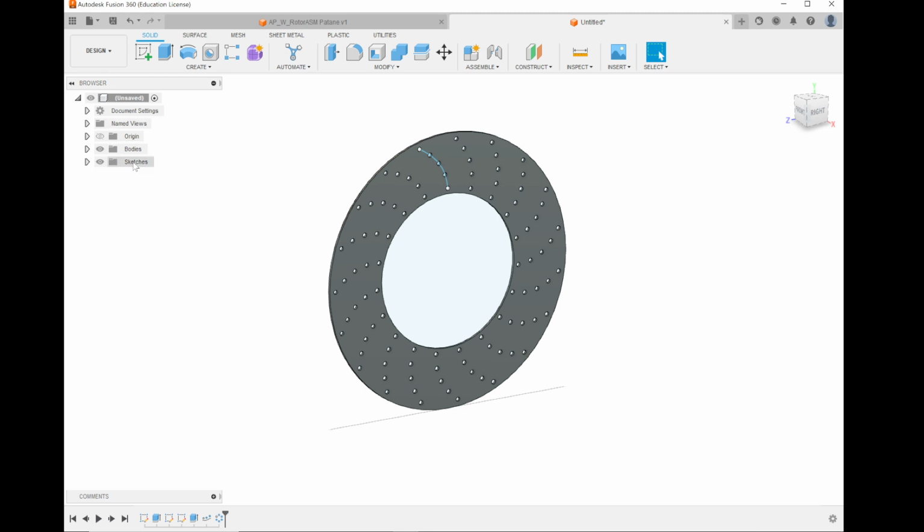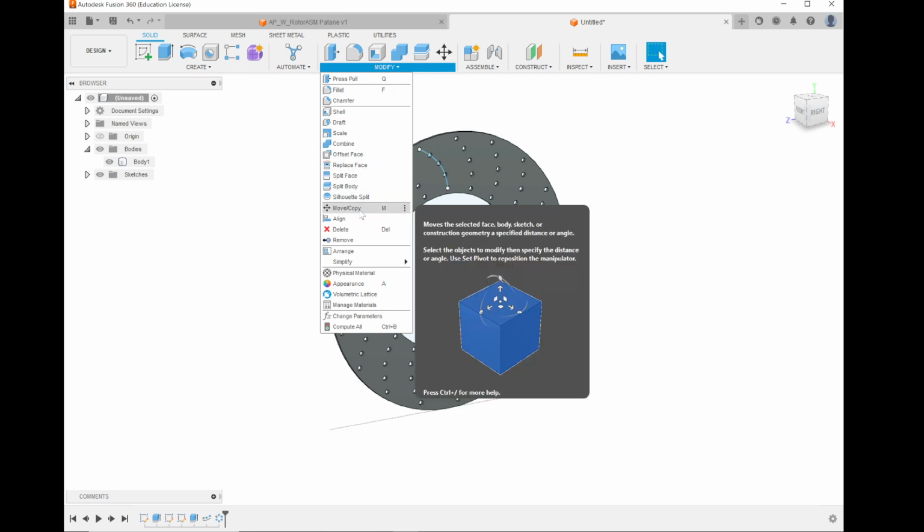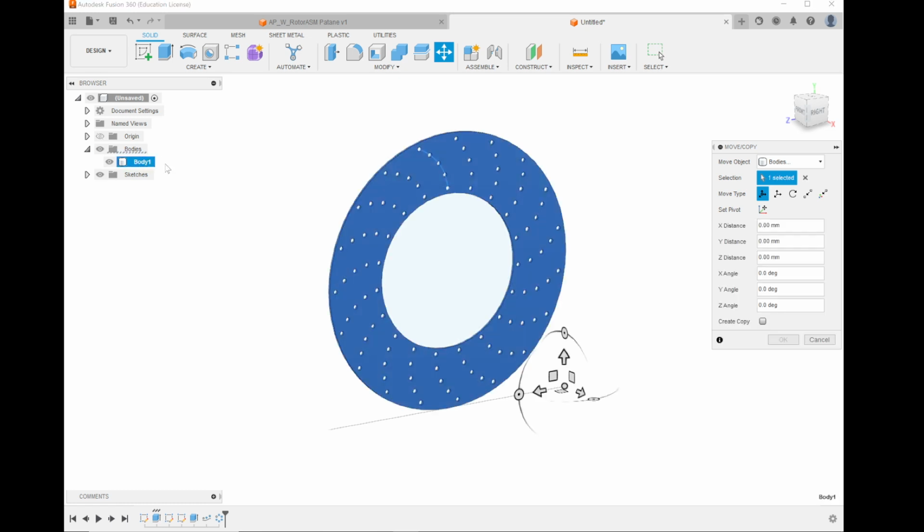So how am I going to do that? I have this body over here. I'm going to go to modify, move/copy. I'm going to press the body of this over here under selection, and I'm just going to offset it in the X direction.